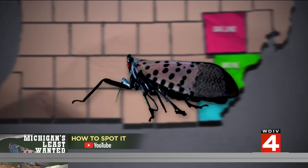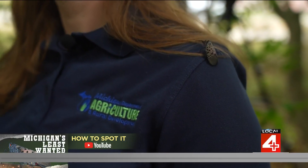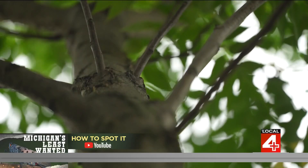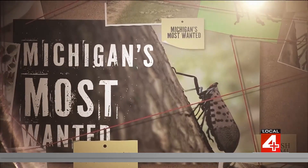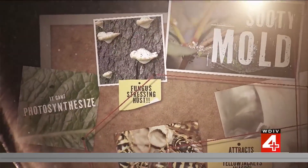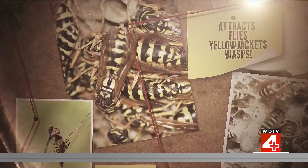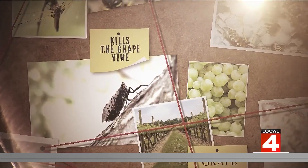The spotted wings with peaks of red look pretty, yet don't be deceived. Spotted lanternflies feed off more than 70 types of plants and trees. Their favorite is the tree of heaven, also an invasive species. The excretion of a sugary substance produces sooty mold, a fungus that stresses the host because it can't photosynthesize. It also attracts flies, wasps, and yellow jackets. When they feed off grapevines, they've been known to kill the vine.